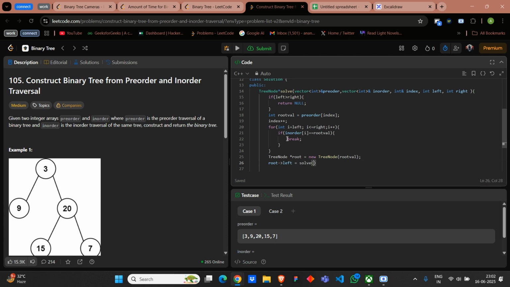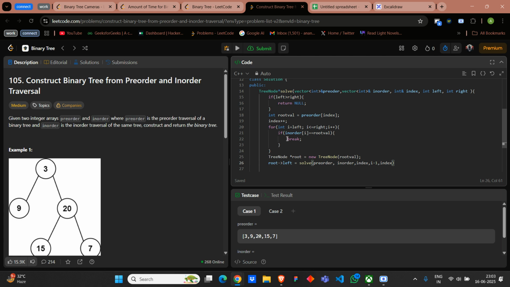It becomes easy now because we have pre-order, we have in order, we have index, and we have i, that is i minus 1, and that would be my left, and it will go till i minus 1.